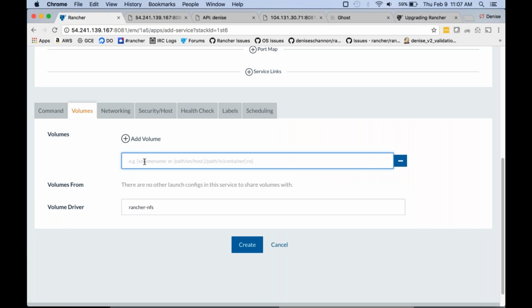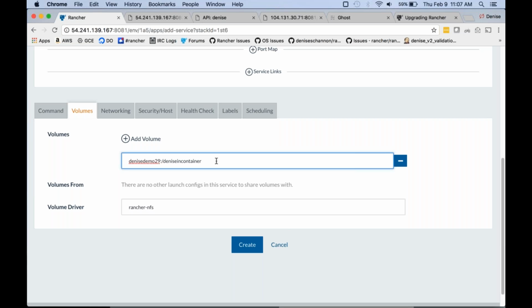And then you want to create a volume. So in here, I'm creating a volume that is basically today's demo, because I have one NFS server that I like to reuse. What you do is you create your volume name, and then you put a colon, and then you put where you would want it in your container.